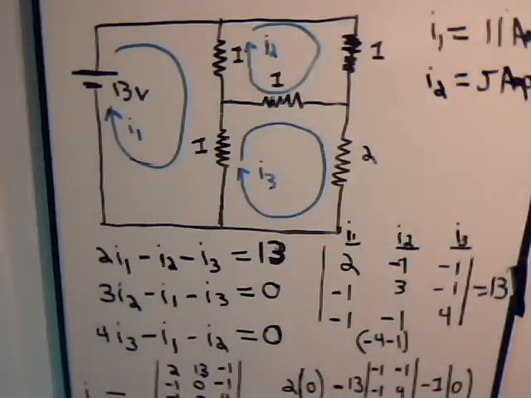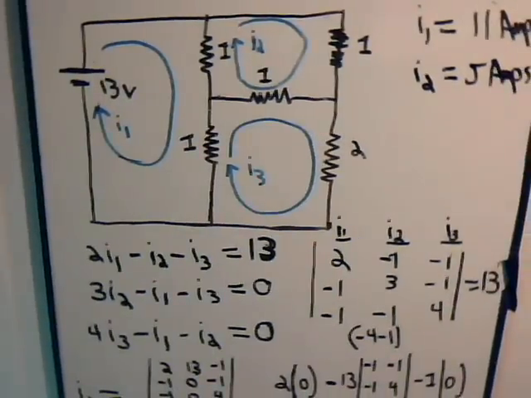Now we have to go ahead and determine what is I3. And I don't think we're going to have time in this video to do that. Come back and join us in the next video. Very quickly, we'll determine what I3 is, and then afterwards, we'll determine what the current is through each one of these resistors in the circuit. So come back, join us for that video, and we'll finish this off.